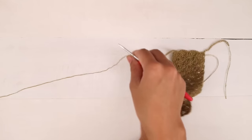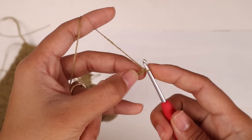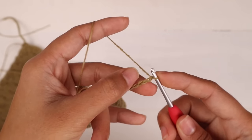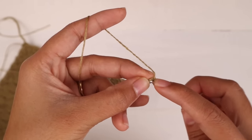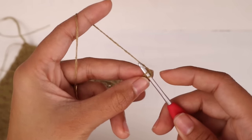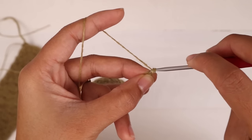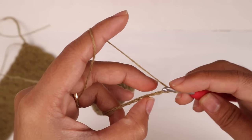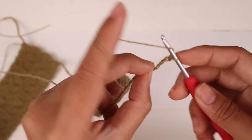So we turn our work. For row 2, we're gonna skip the first chain, and then into the next chain, we're gonna make 1 single crochet. I like to insert my hook into the little bump on the back of the chain. You don't have to do that, totally up to you. And then yarn over hook, pull up a loop, yarn over and pull through all the loops on the hook. And then skip 2 chains, 1, 2, into the next chain, make a chain stitch.